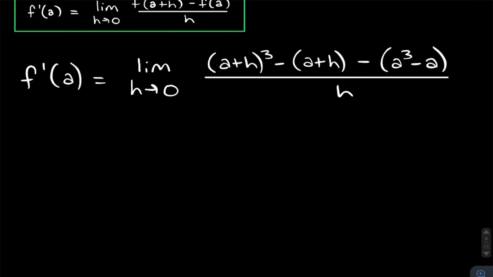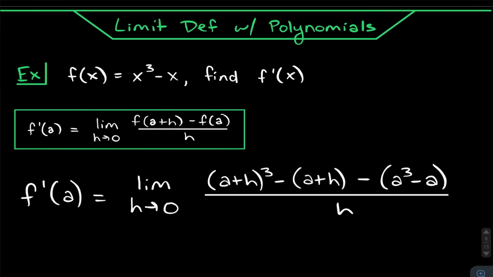So this actually is really similar to one of my other videos in this limit series, where I talked about evaluating limits algebraically. That's when we had one of those indeterminate cases, if we got a 0 over 0 or an infinity over infinity, infinity minus infinity, all that stuff, right? So if you want to brush up on that, definitely go check out that video. But it's going to be the same exact thing here.